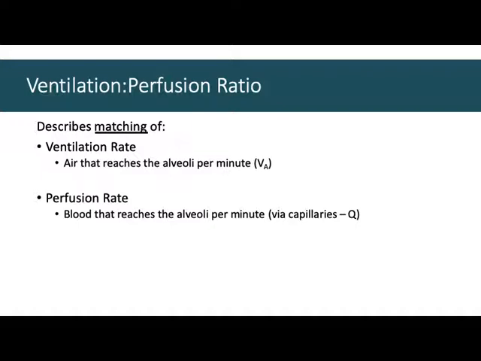There are over 32,000 alveoli in the body. Each one of them, to achieve gas exchange, needs a supply of new oxygen, or new air, and a supply of blood, deoxygenated blood that needs to be oxygenated. Depending on where you are within the lung, these values might vary. Air might reach some areas and not others. Blood might be directed to some areas and not others. And the ventilation-perfusion ratio describes how well those two factors line up.